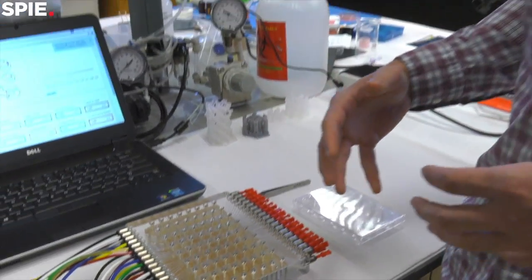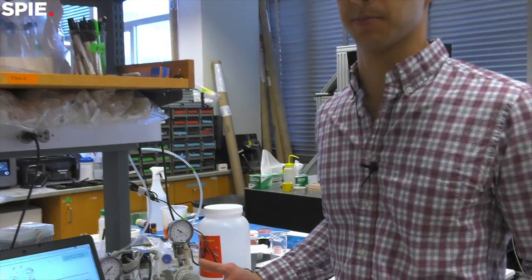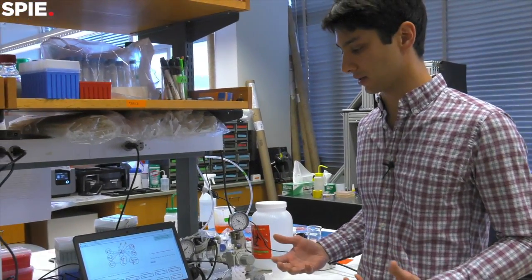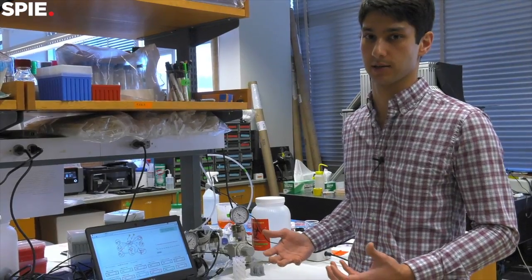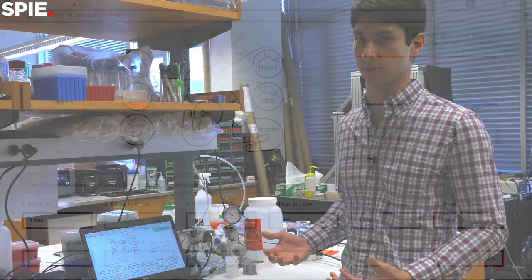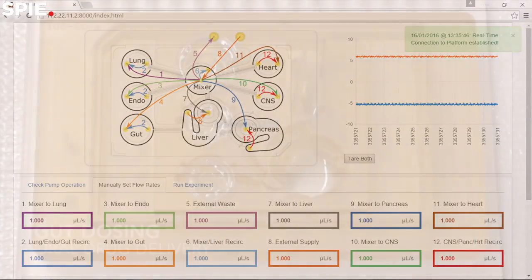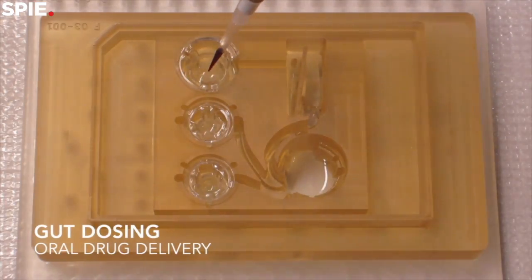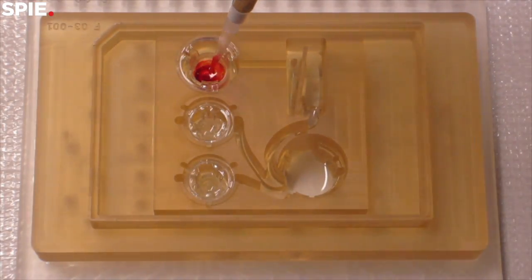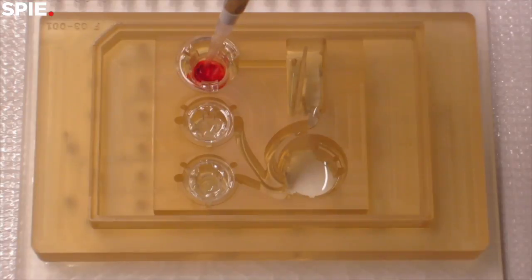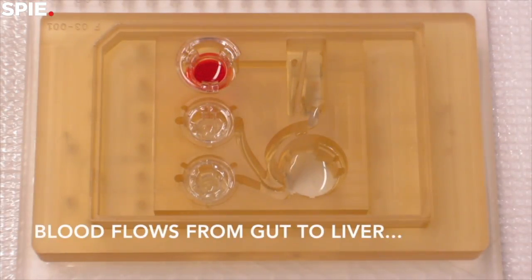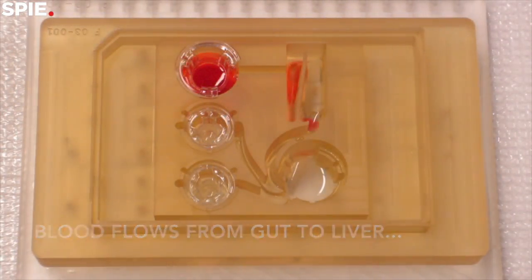As air and vacuum are pumped into these lines that run along the length of the acrylic plate, air is channeled through a via into the pump chambers themselves and pushes the membrane into or out of the fluidic plate. This forces fluid along, it's a peristaltic pump, so it provides a discrete known displacement per second, so we can control the pump rate very accurately and use that to individually control the mixing within and the mixing between each organ system. That allows us to generate very physiological biodistribution profiles of drugs or secreted factors in the system, which is a degree of control that most systems don't have.